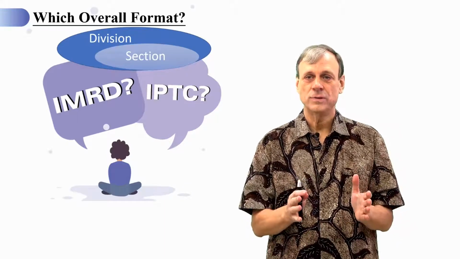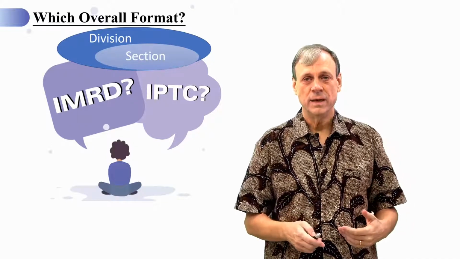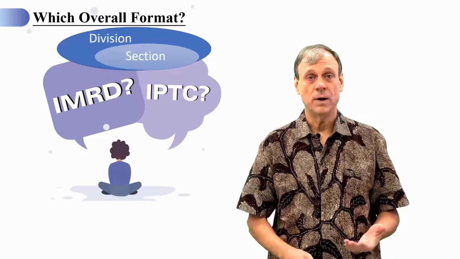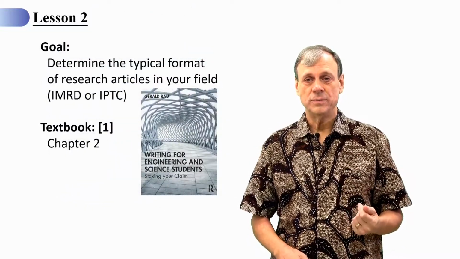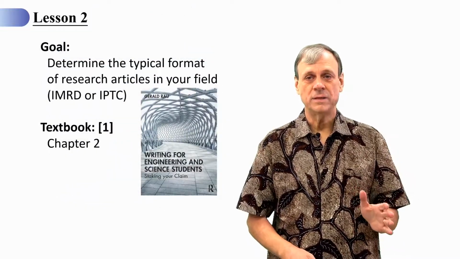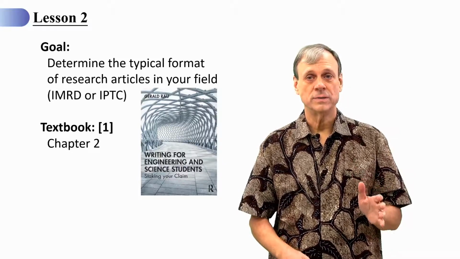Now, both of those, of course, mean part, but in this class, we'll be distinguishing them as a way of designating different parts of the research article. This is based on Chapter 2 of the textbook, and by the end of this class, you'll be able to determine the format that's typical in research articles in your field.